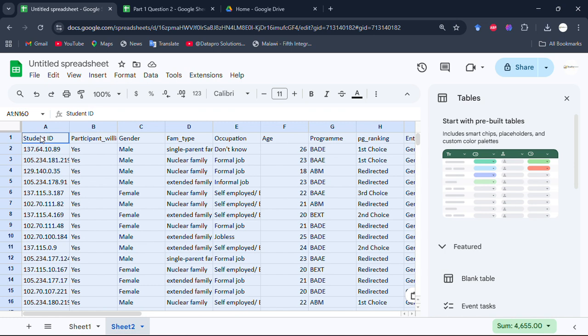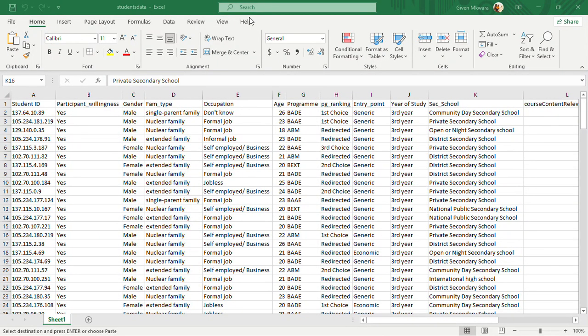So you can see here is our data. So then we will name our data. For instance, here gender, you can name it. Family type, for instance, is milk beer. So here you can use the short form for farming type. Occupation, yeah. And other columns you can use the same way.